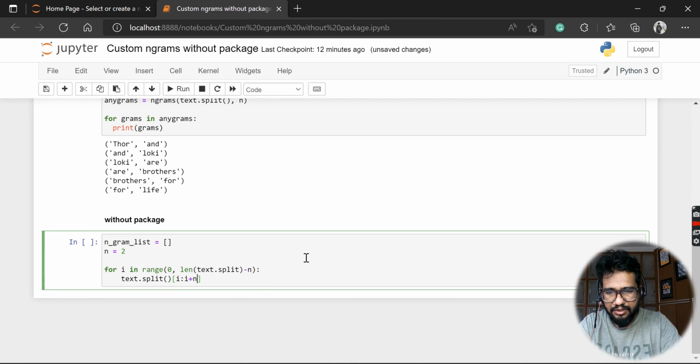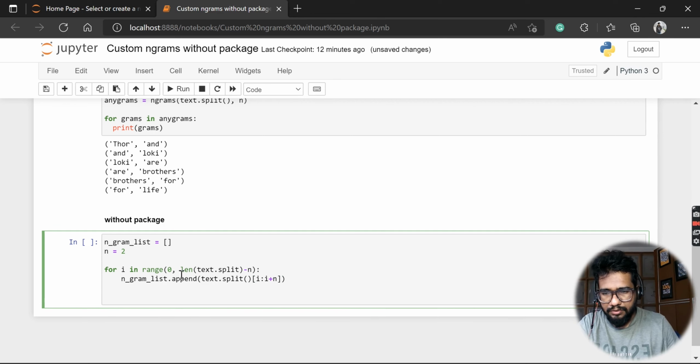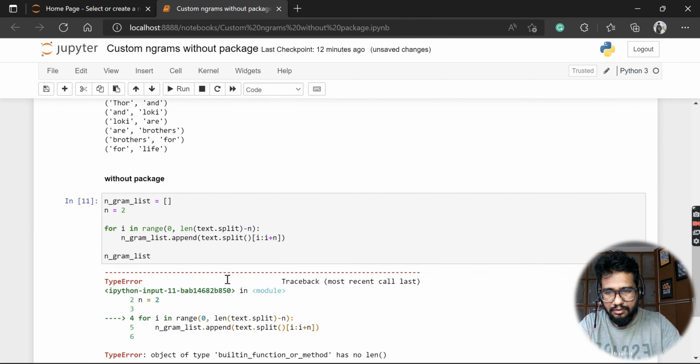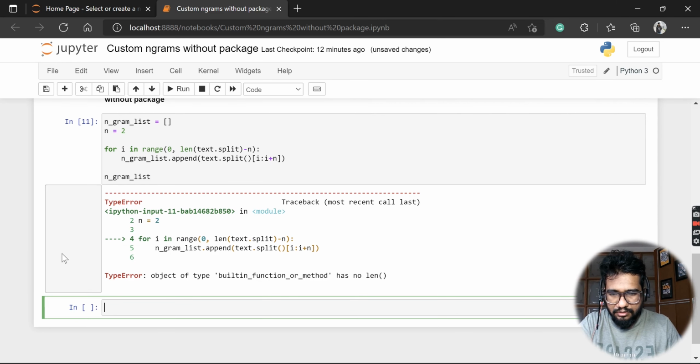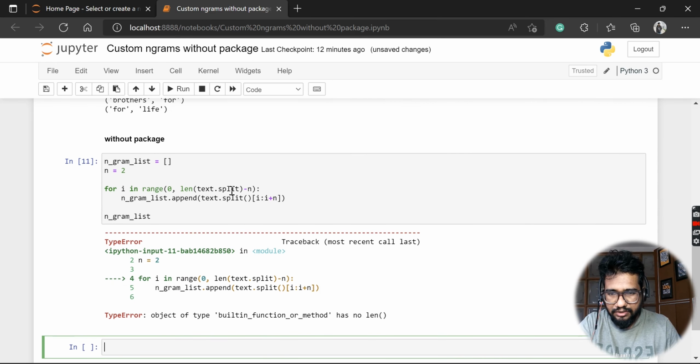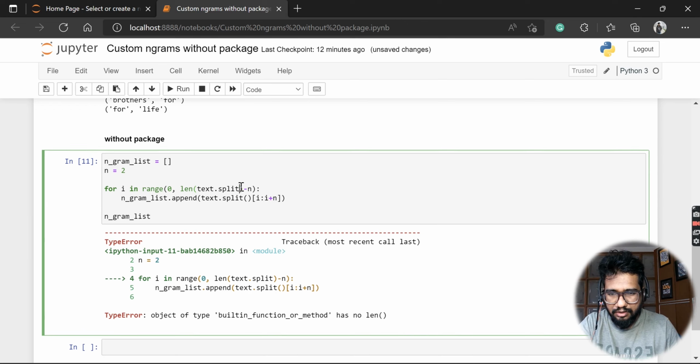Let's try that, and let's append this into the list and see what the output is. Okay, yeah, I forgot a parenthesis.